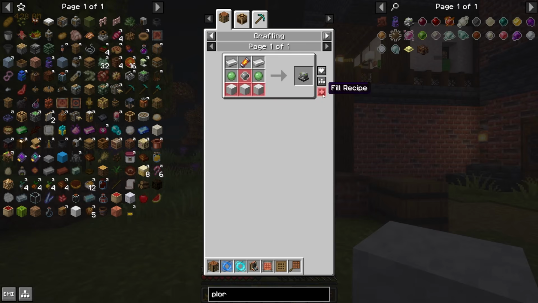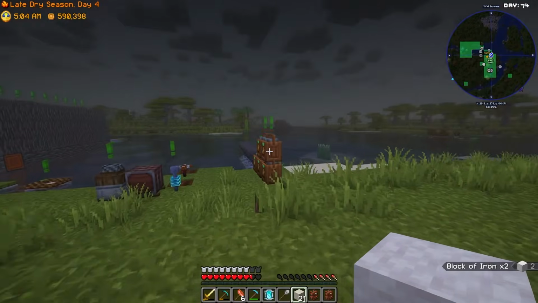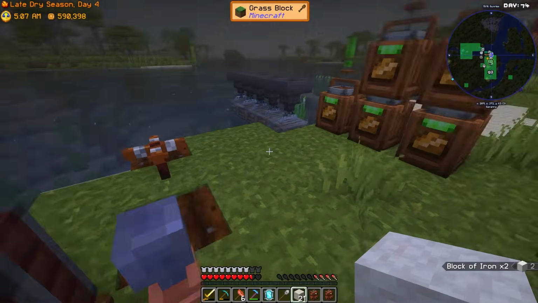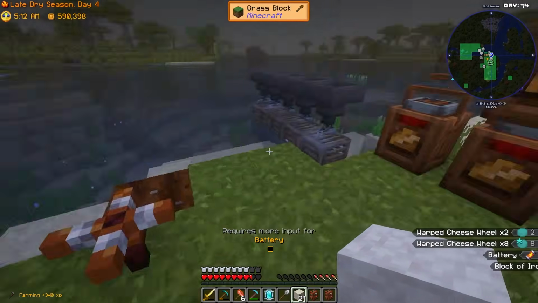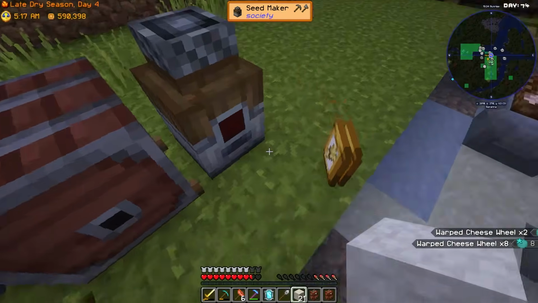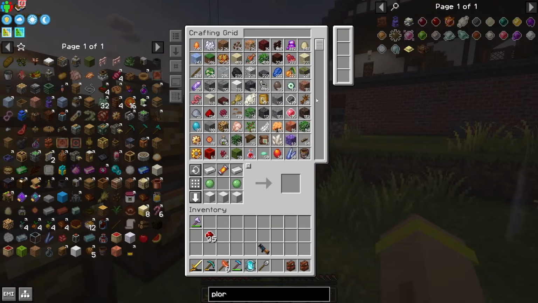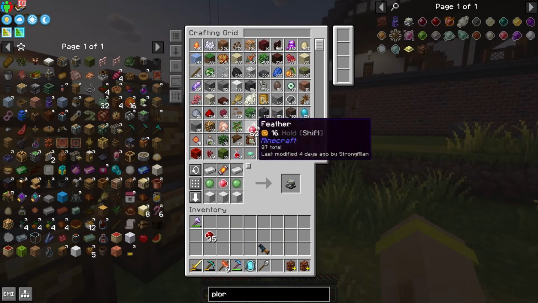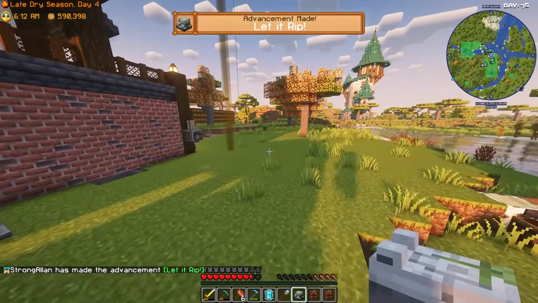So we're missing 3 iron blocks. Take those, take those. And all this stuff is done. Got a free battery. All that stuff. And hopefully a lightning strikes over here so then that can start going. And do we get lucky? We did not. Okay, so make that rippet once again. And then grab that slimy plort. And there we go. We got ourselves a plort rippet.